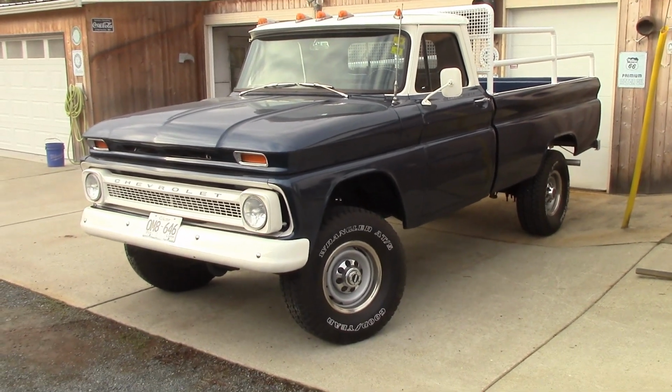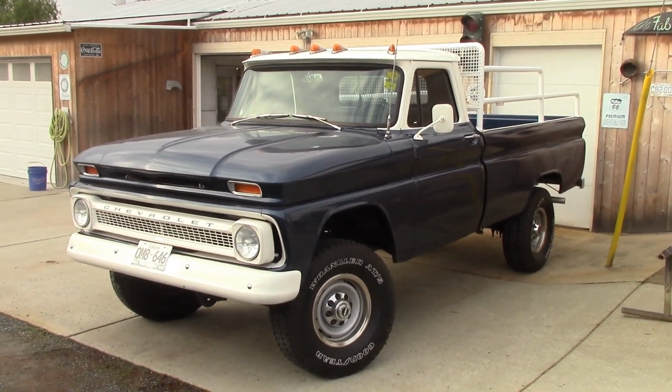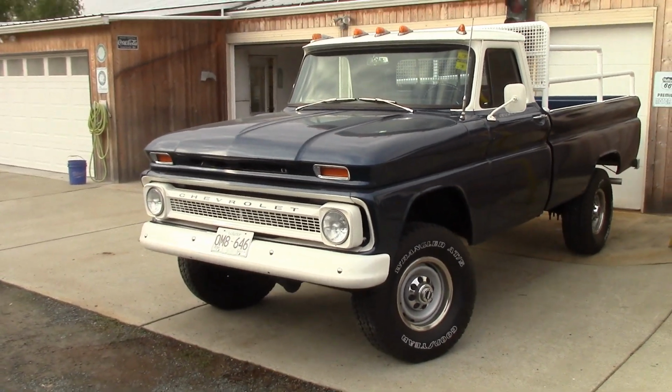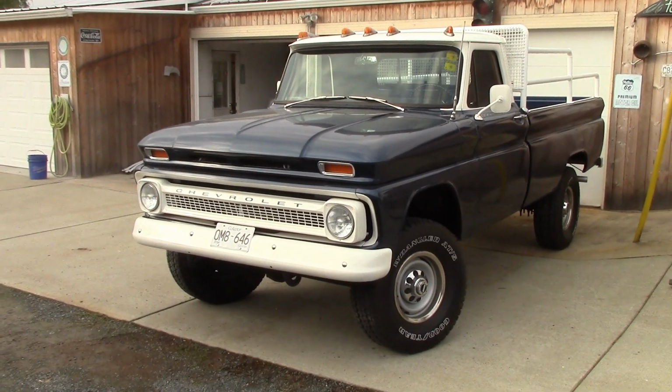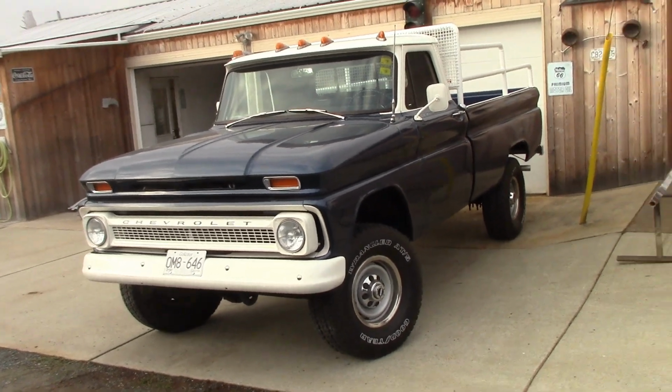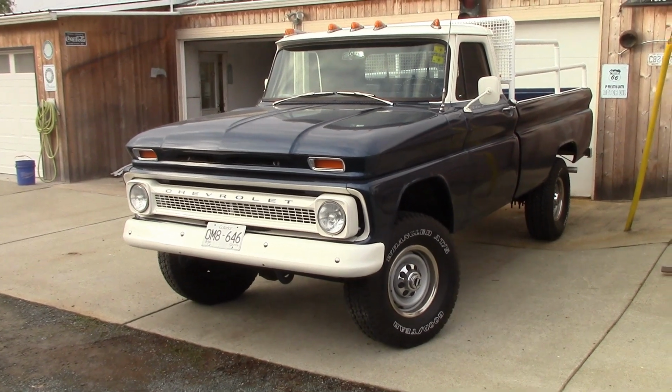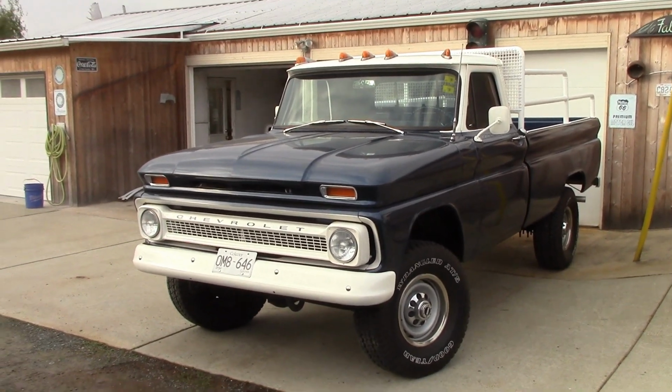So we went through the whole truck. It wasn't like a white glove frame off restoration, but it was a frame off restoration. It was just a nice clean up, make it a driver. So we put newer differentials in it, so he's got disc brakes and all that kind of stuff. He's running a hopped up little 327 with the old 4-speed in there, and it's a beautiful truck.